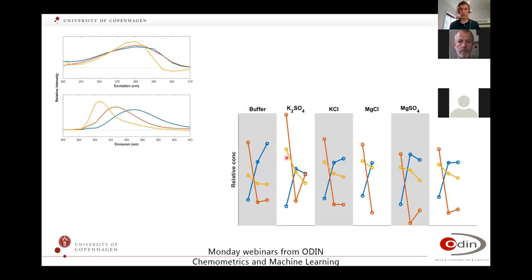And of course, we can then look at how the different samples affect the different fluorophores. And you see that there are three dots here for each of the salts, and these are the three different pH values. Please note that for magnesium chloride, there was a problem with one of the pHs where it just started to aggregate immediately. So that's why there are only two dots here. It's just to show what fluorescence can be used for.